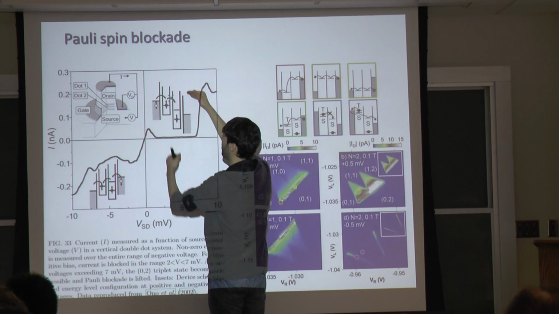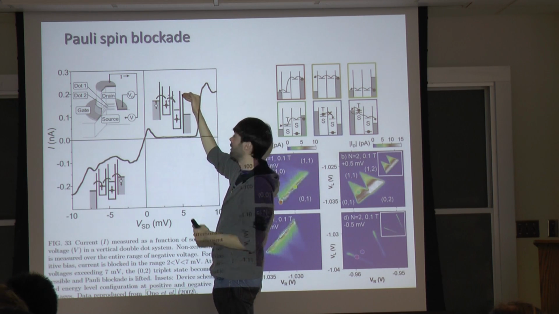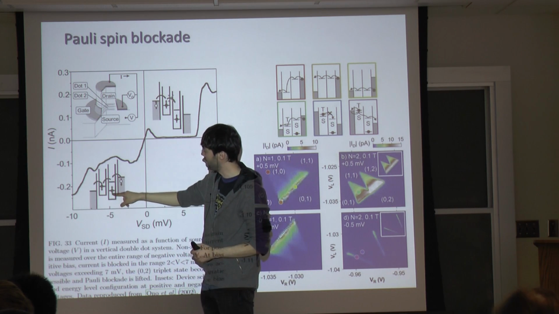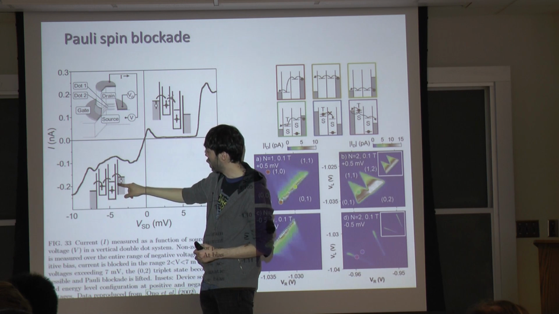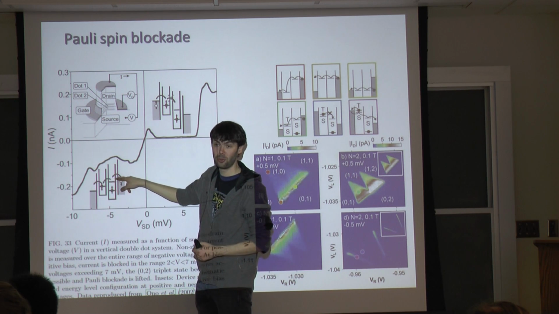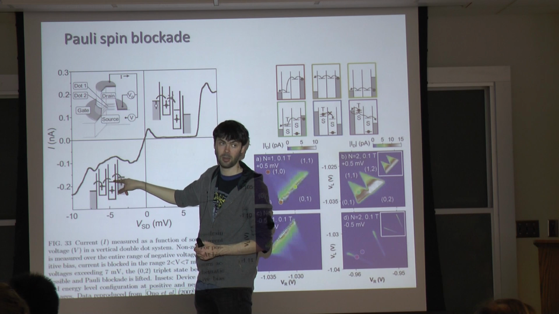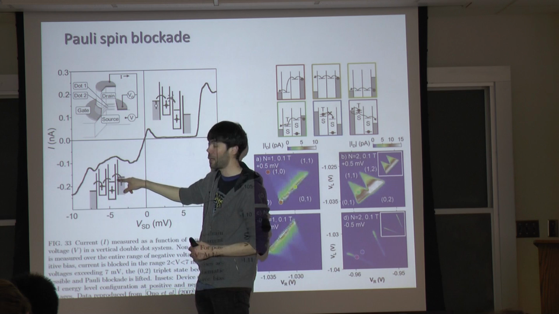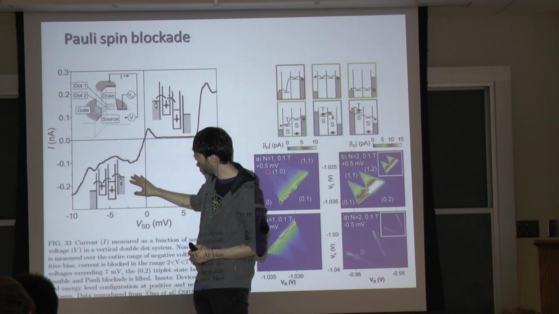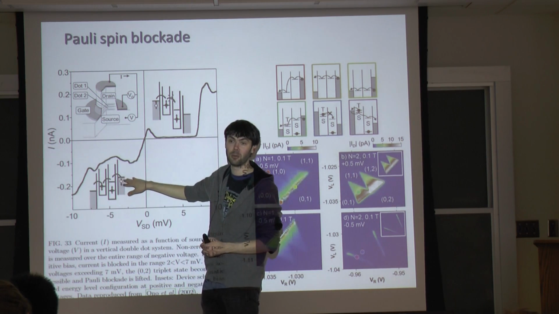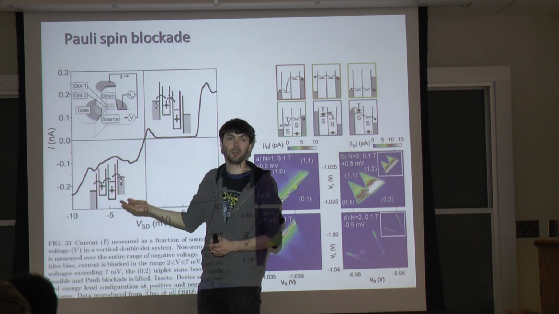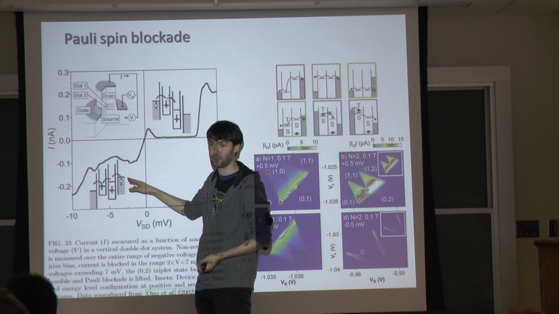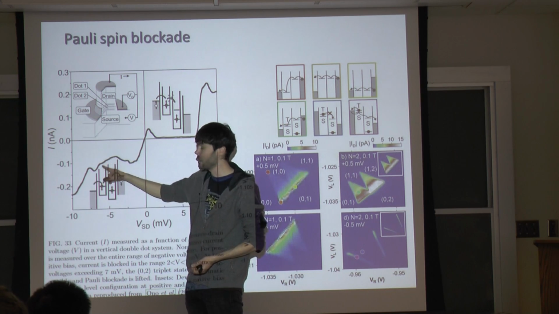Actually, if you flip the bias, you reverse the bias, you get into this situation. So this level is still spin up and it's still down. But now this singlet O2 level is the one that's above. And so we can always find a spin down electron here to go through. So all the spin up electrons will be trapped here, like in a spin filter in a single dot. They will not be allowed to go. But there is plenty of the other electrons, and they will just go through. So there will be some current.